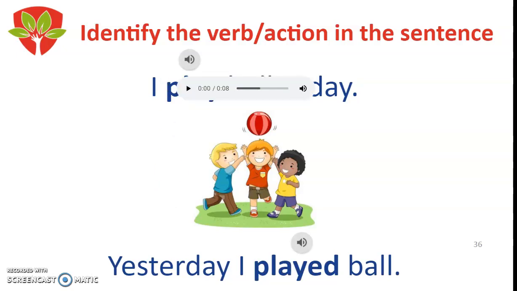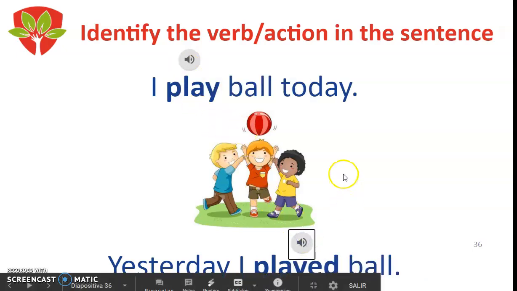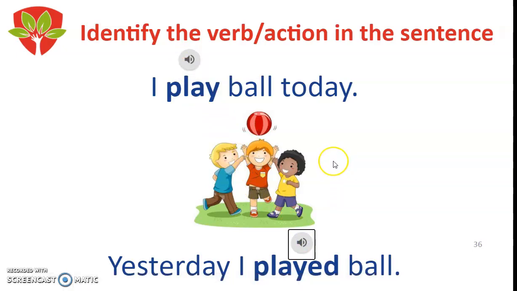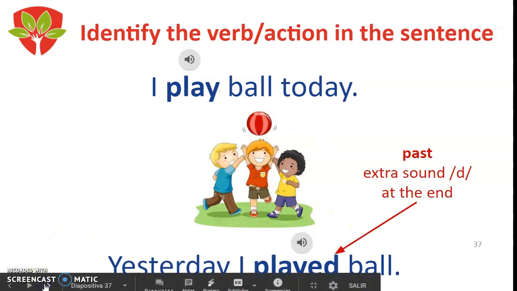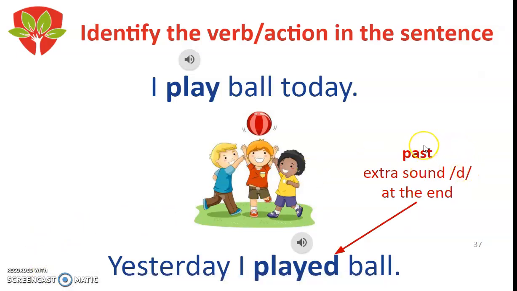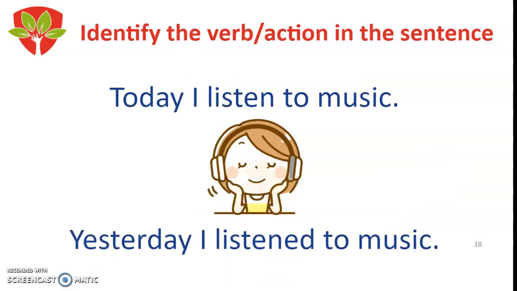Listen to the pronunciation. Play, play, play. Now listen to the next one. Played, played, played. In this case, guys, play is the verb in the first one, and played is the verb in the second one, right? So, as you have in here, the ed means that the sentence is in the past tense.